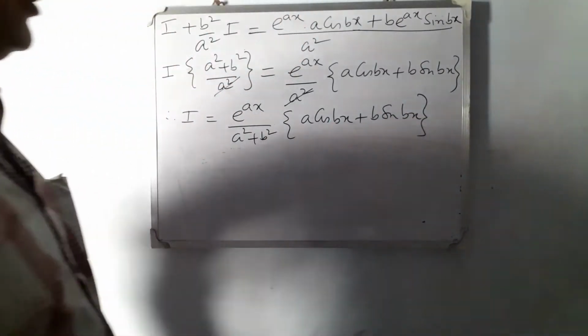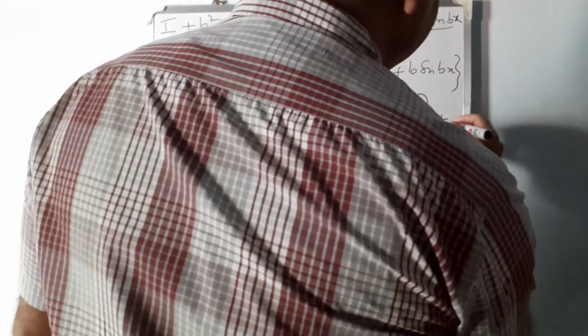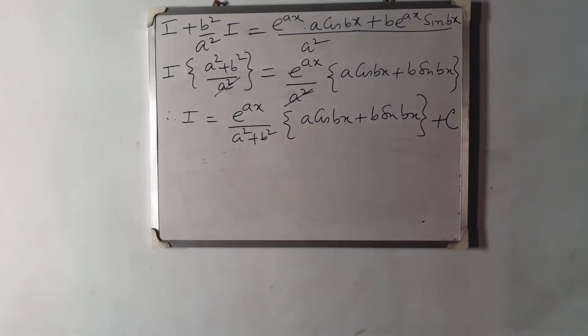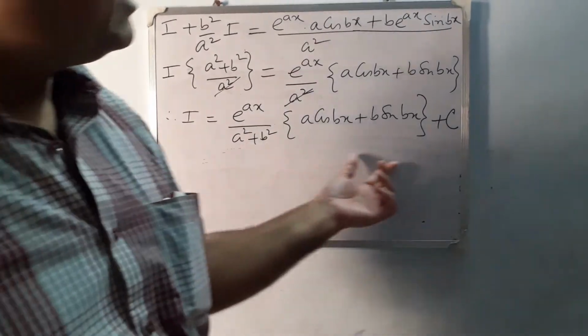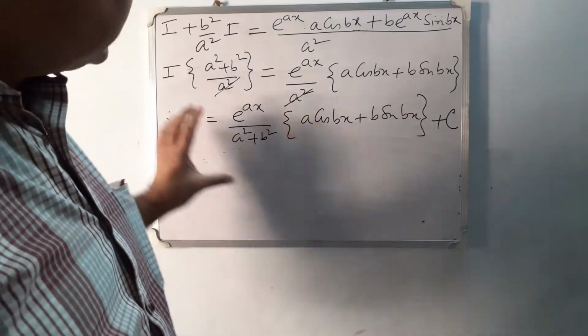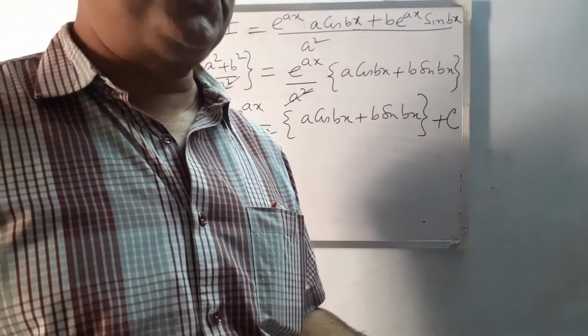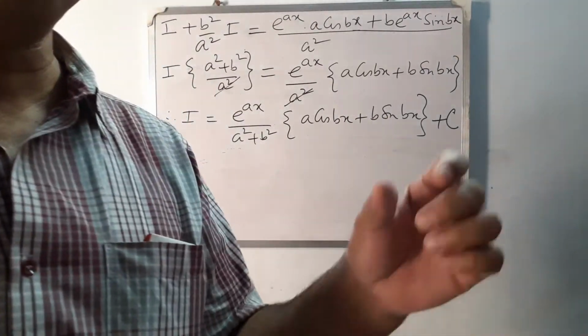So now for I you can add here plus c, and this c acts as a constant of integration. Now this constant of integration must be present while solving all the integrals. So here we have our result, and for commerce students this is your final answer. But for some intelligent students, we will try to present this answer in some systematic form.